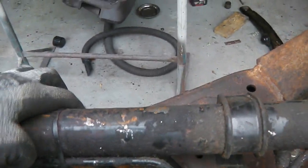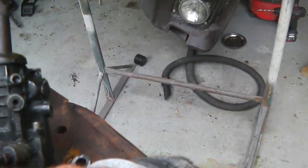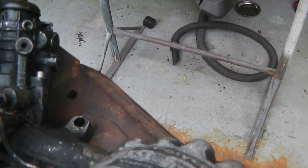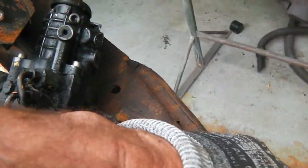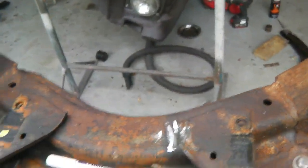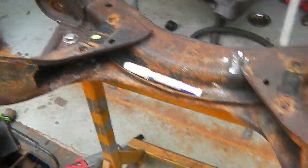Let's have a look. So power steering, Mark 5 into a Mark 3 cradle, little scallop out there, you can see. Wait a minute, a little bit more to do, get that hole drilled in there, and that completes the suspension clip so we can send it away to get powder coated.